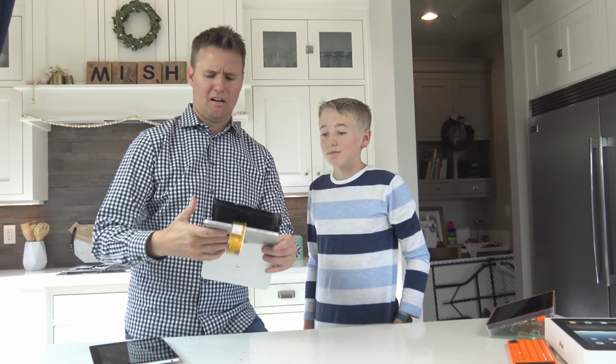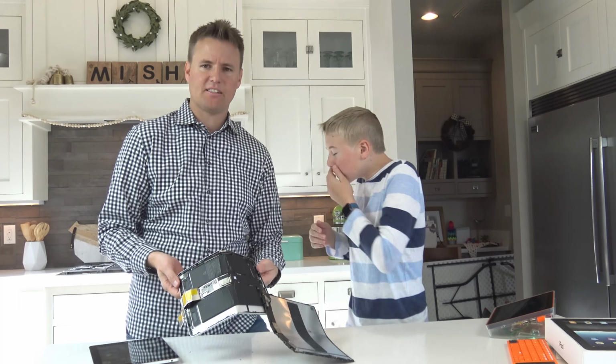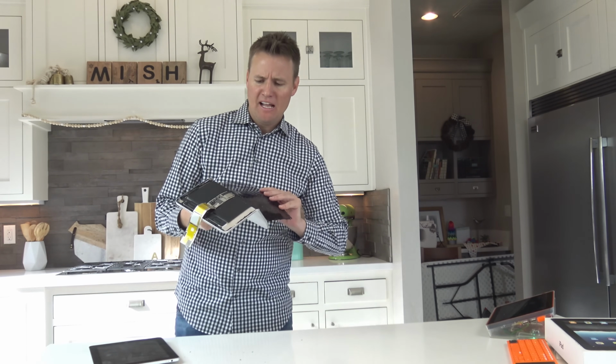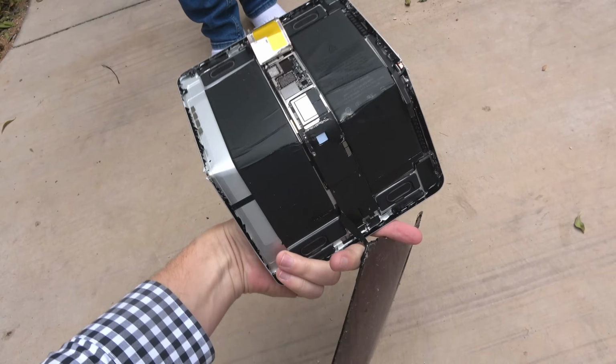Smoke, smoke, smoke. It's starting to smoke. Kind of catching on fire right there, the battery is. It stinks. Get it out. This is the part where we take it outside and end the video. Throw it outside. It's not smoking or on fire anymore.